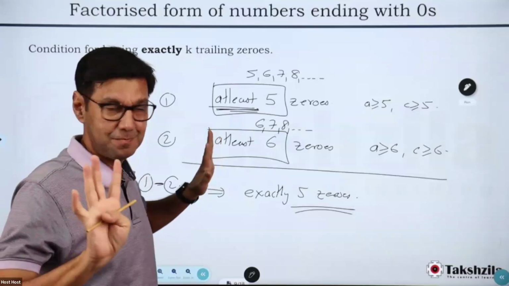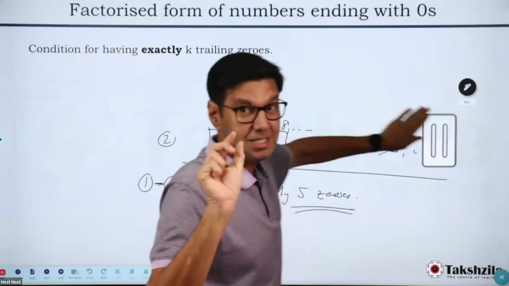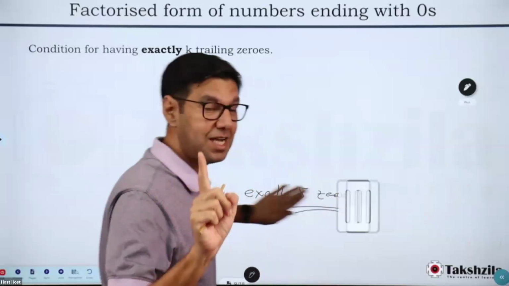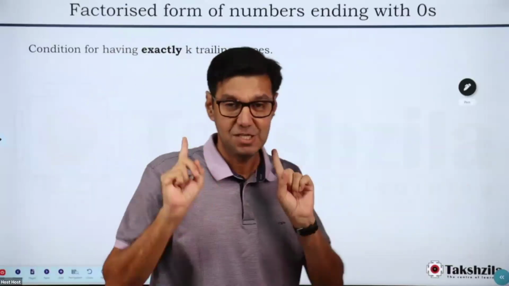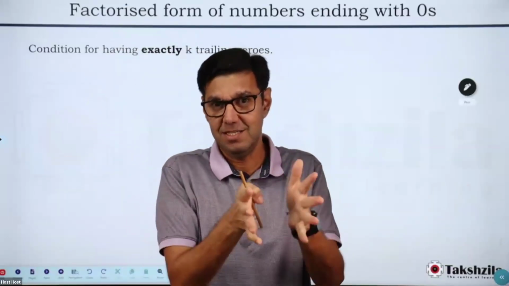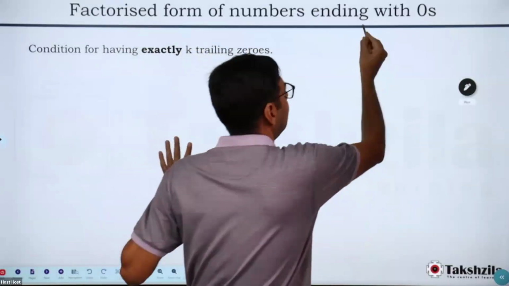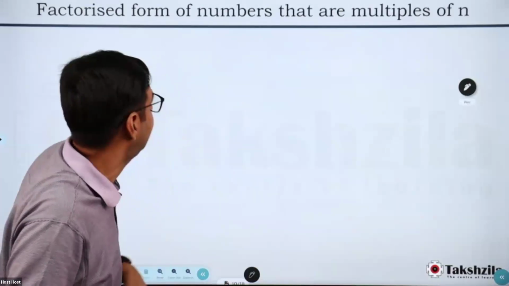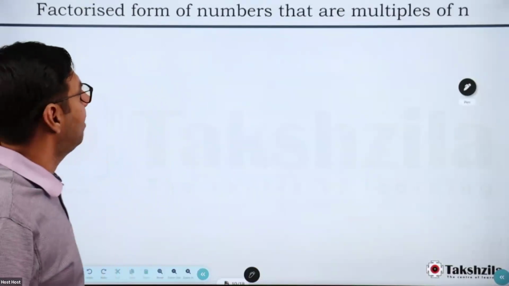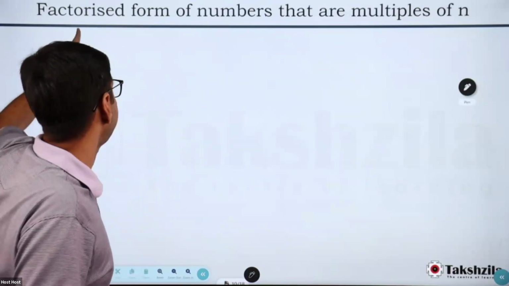In your minds, I have just given a seed. So when a question comes, you have to try it. As I said, this is not an application level class. This is your basic level class where 2s and 5s are there. So we learned with zeros, the rest we will learn in tougher things. Okay, last 2 bits quickly.